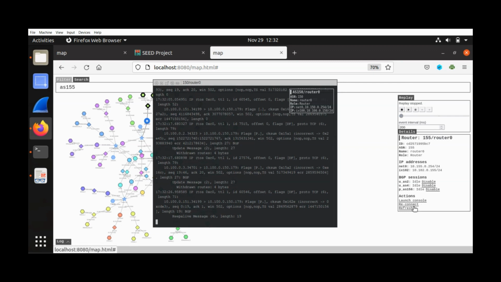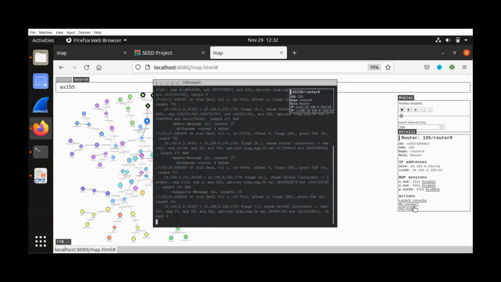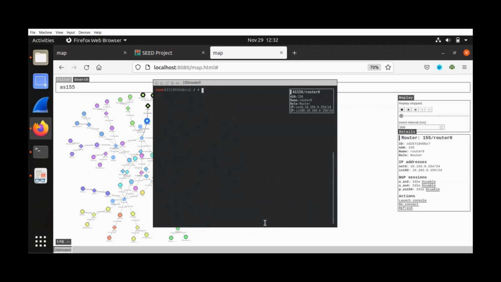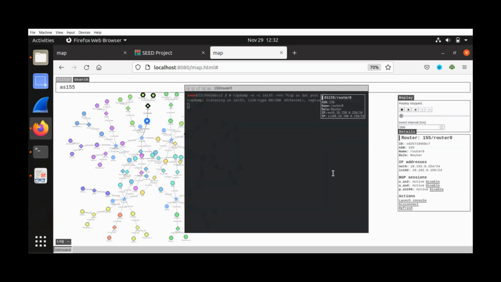So I'm gonna reconnect again and see if we will have a new update message. Let's just refresh it. Okay, I'm gonna reconnect. Just wait a little bit.